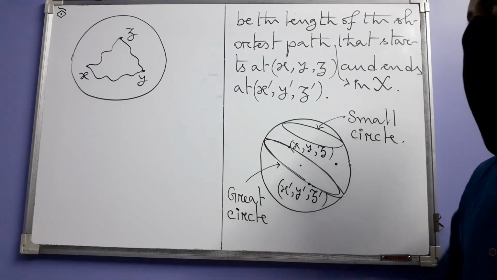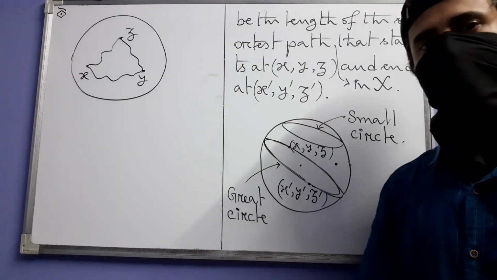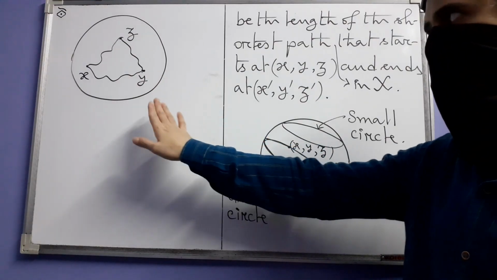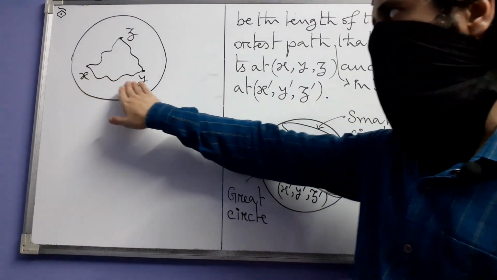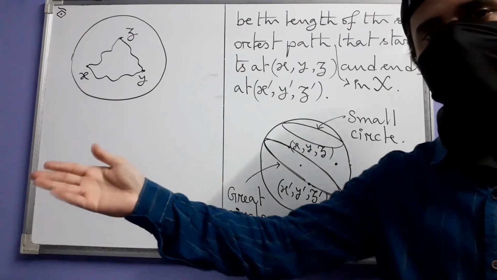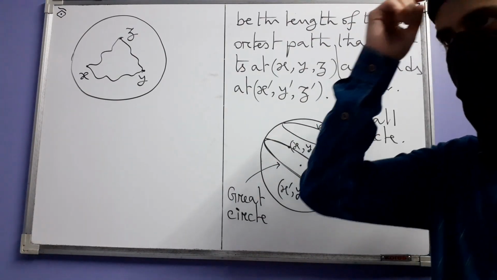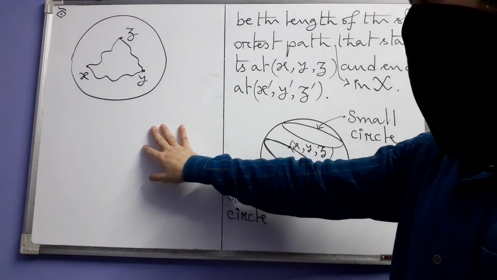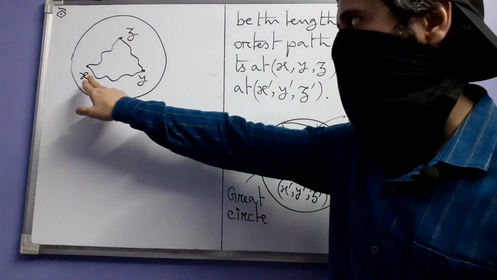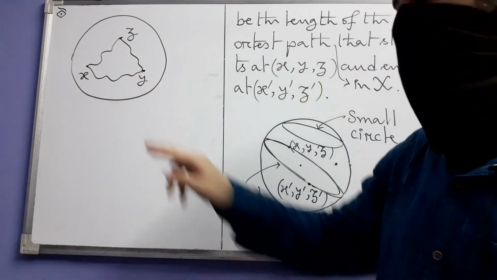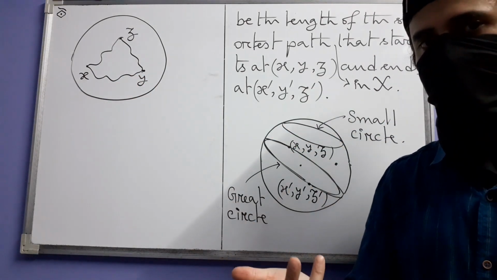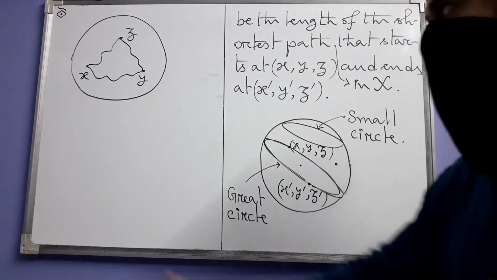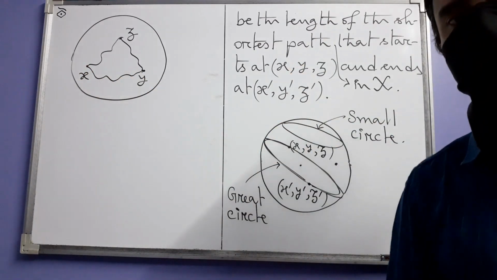Let's see that figure. So that is our sphere. On them, for the sake of simplicity, I am just giving these points some simple names, x, y and z. We won't even need their coordinates for this. Say the shortest path joining x and y is this path. There may be more than one such path. What do we know? We know almost nothing. We just know this definition. One of them is this.